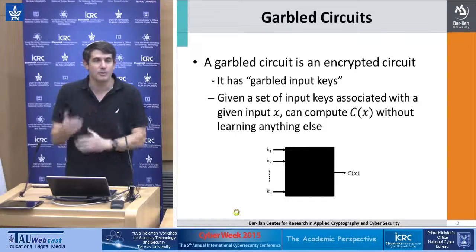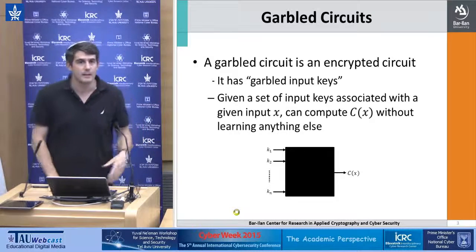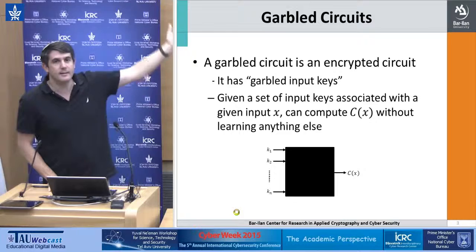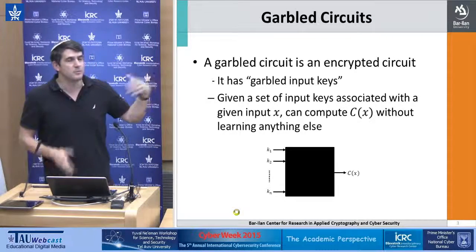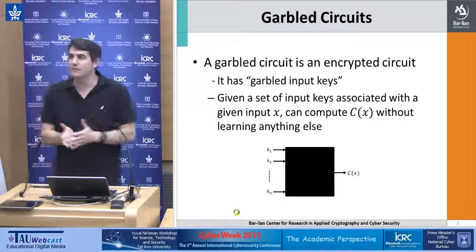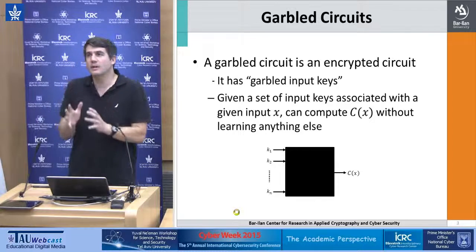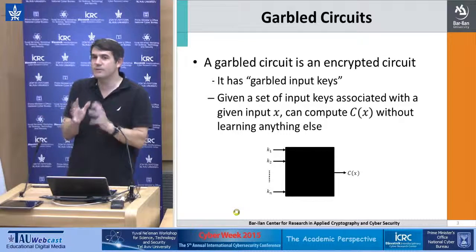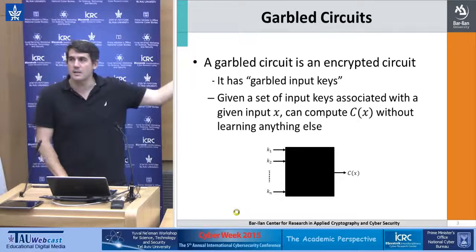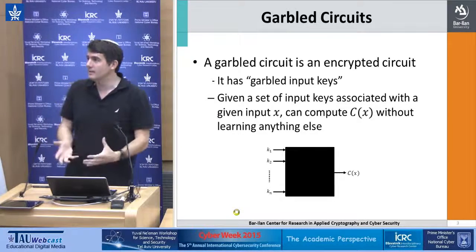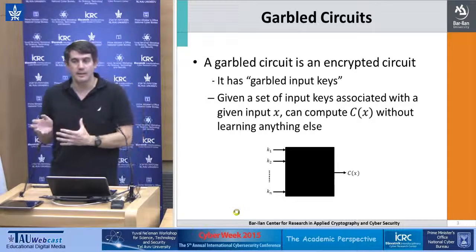So we can use it for this type of setting where we have an interaction between parties to compute without revealing anything, because one of the parties can provide these keys and the other party can do the computation, or these keys can actually be some of them related to the first party's input and some related to the second party's input. But all you need to really think about is that we have this very, very efficient box, and we can do very efficient computations inside this box without revealing anything that goes on inside. And that makes sense on an intuitive level of how we can compute without revealing anything.